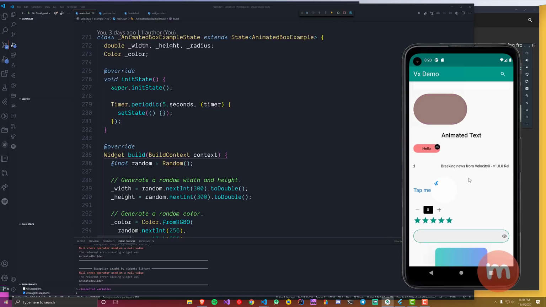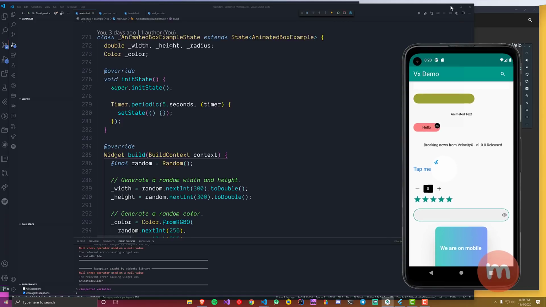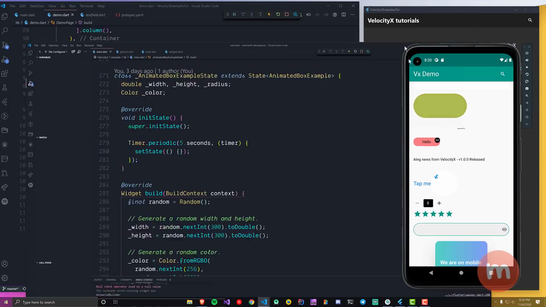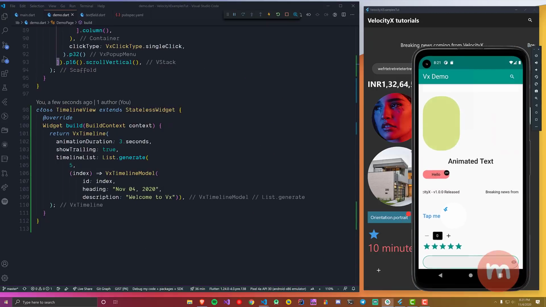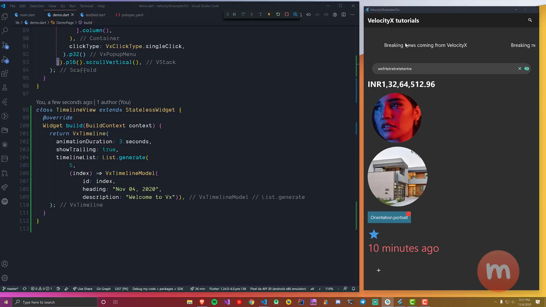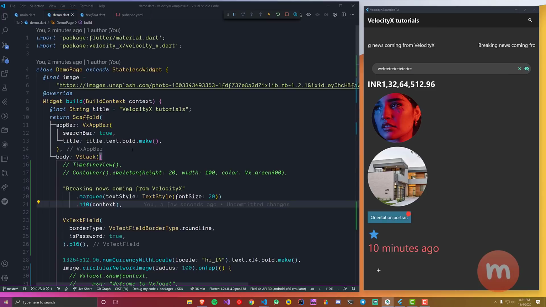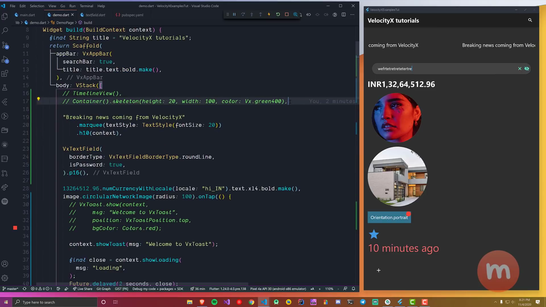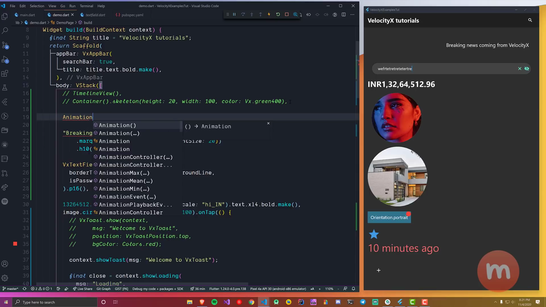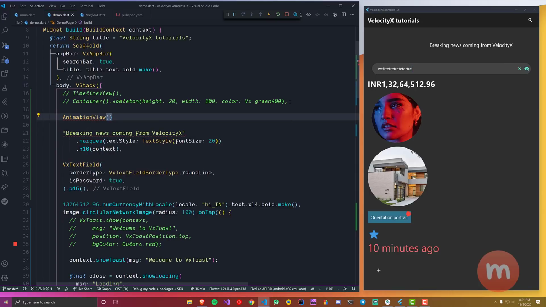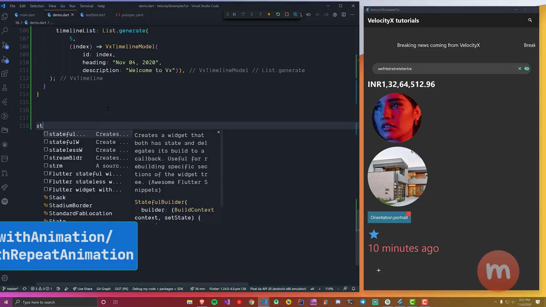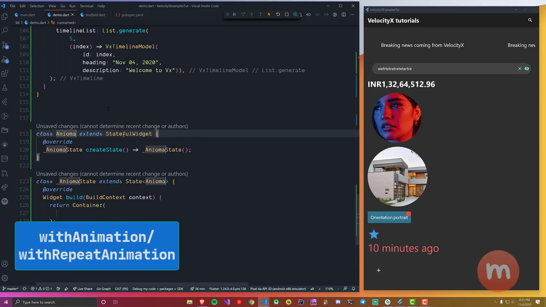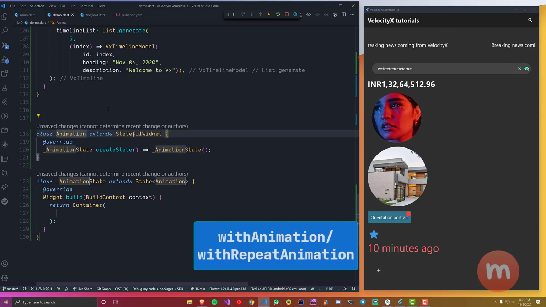So this is what I'm gonna just demo now, because this is something which you will find a lot more interesting. So I'm just moving this window somewhere else, and let's remove this as well, and let's see how to work with the normal animation. And trust me, this will make your life easier. So let's say animation view, something like that, and let's create a widget over here. So I can just say a stateful widget this time, and I'll call it animation view, okay.